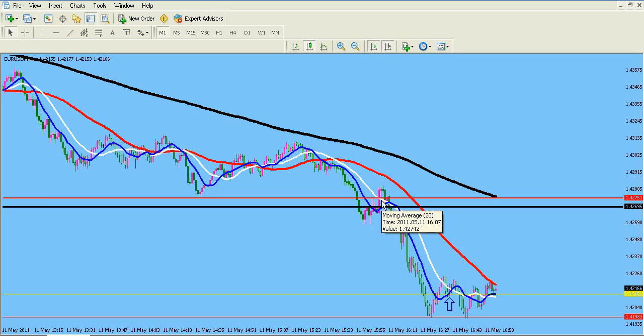But once you get a bounce, wait a little while. Or once you get the break, wait a little while to see what's going to happen with that bounce. Whether or not you're going to bounce off because you are in a range-bound market, or whether you're going to come back and re-break. Once you get that second re-break, then a lot of times you're in for a pretty good safe ride, as you see right here. But once you've gotten a good ride, try not to be too greedy, because then you're going to get this kind of situation where you're just kind of on a roller coaster ride for a little bit.